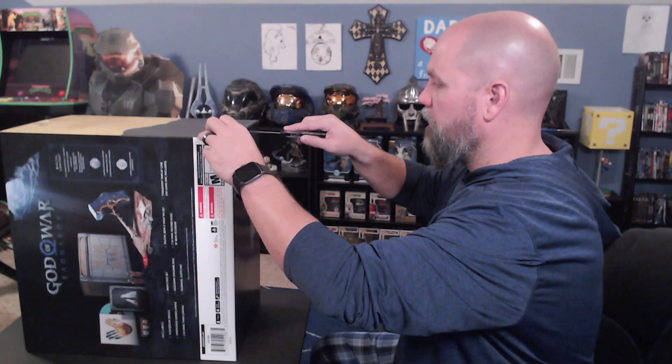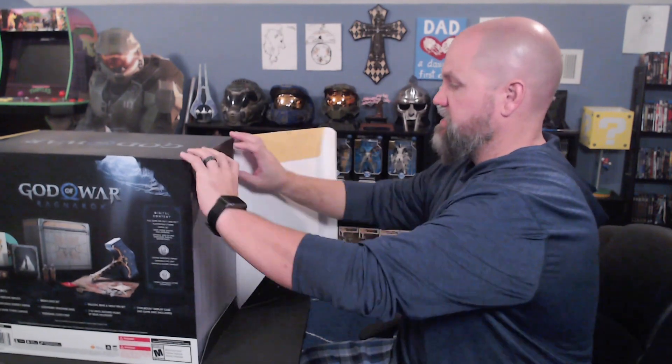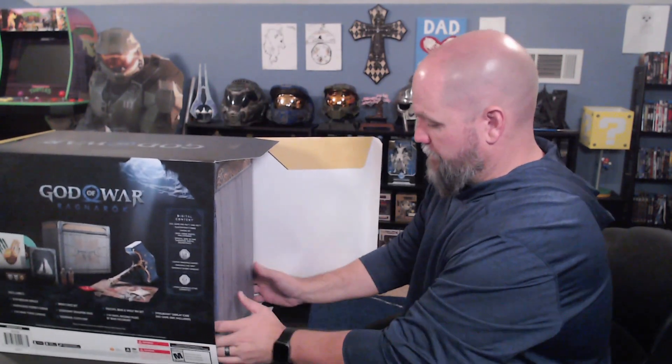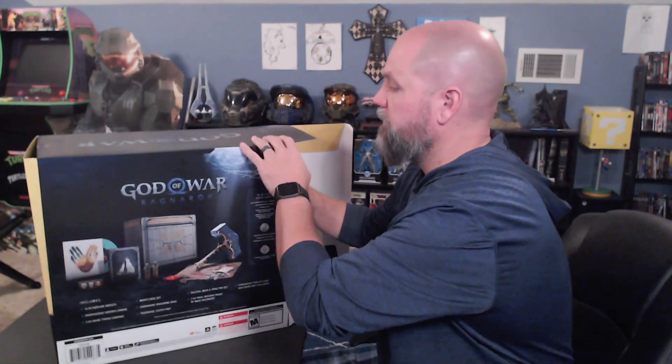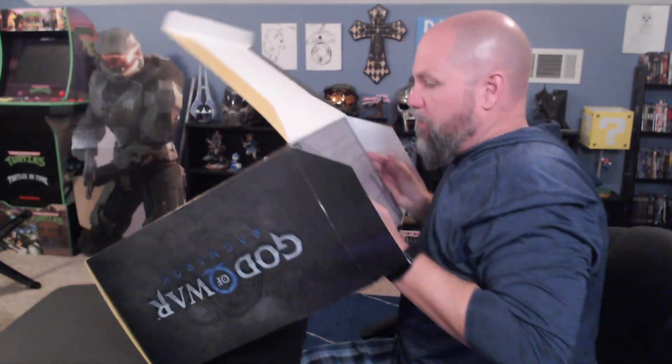So let's see what we got right here. Very weird — it opens from the bottom. Never had one open this way. Kind of wish I wouldn't have opened the other side. I guess it slides out. I'm about to go back and put tape on those things. Let's see if I can push it. What is that? Isn't this crazy? Oh my goodness. There we go, I'm getting something done there.